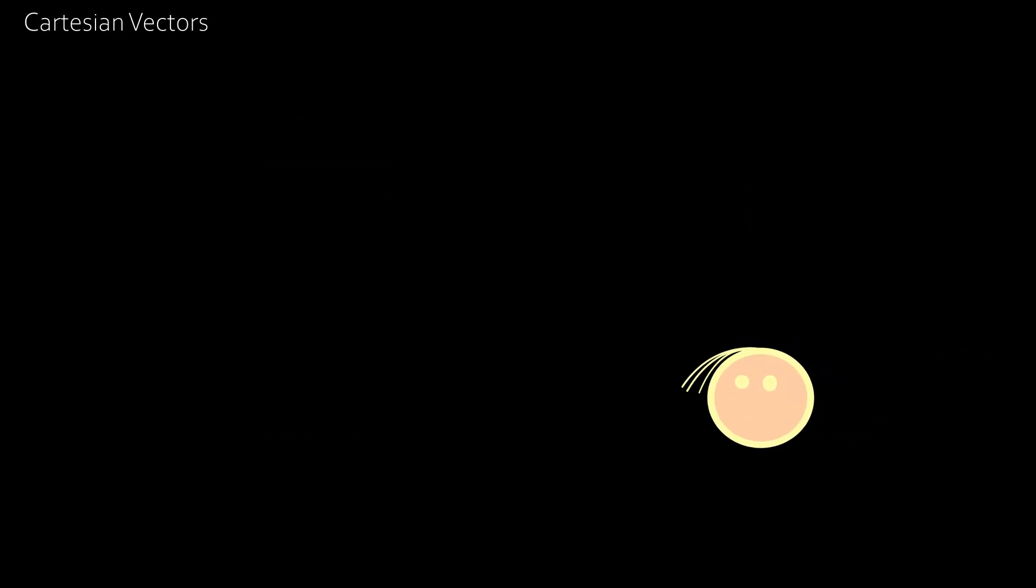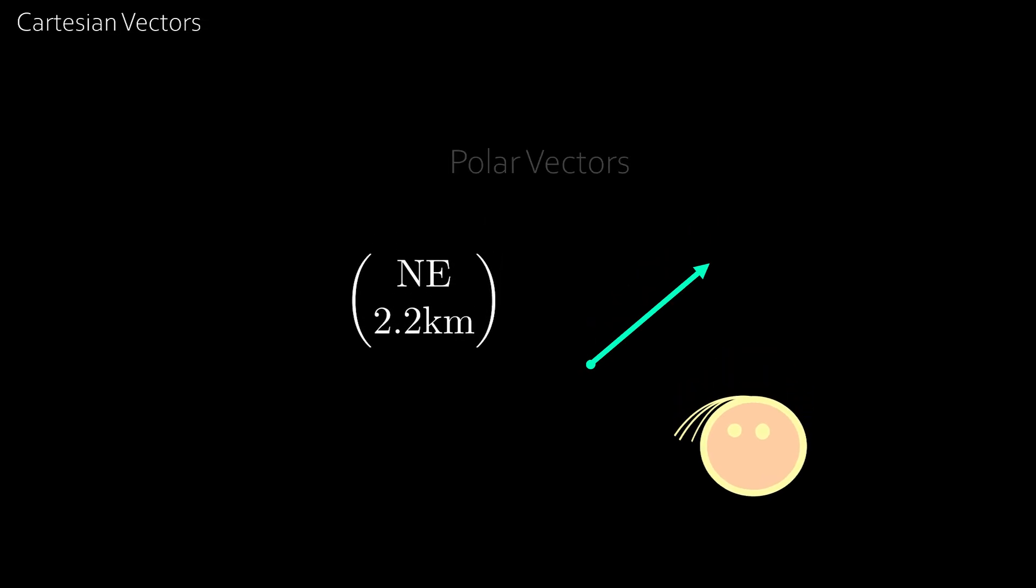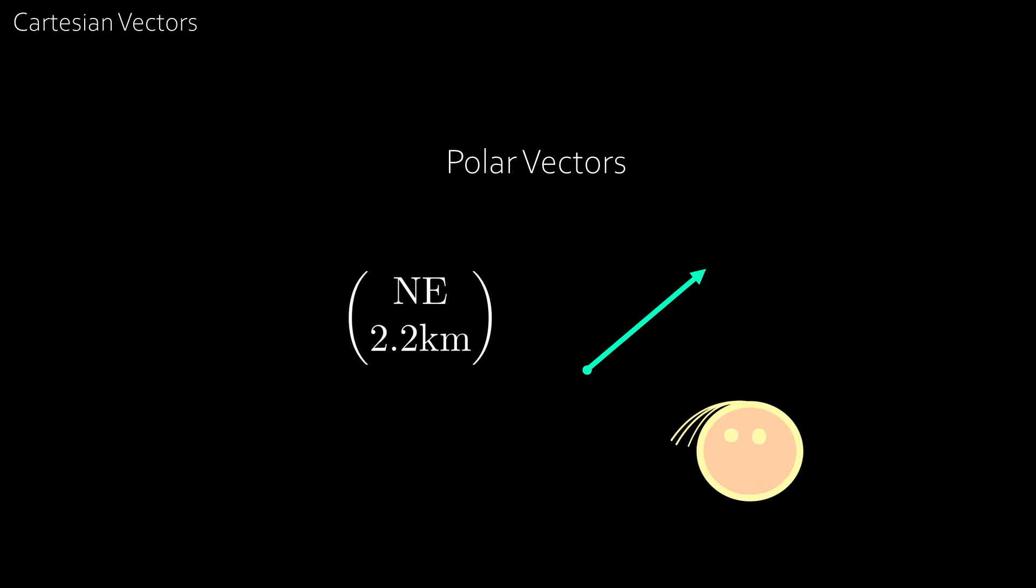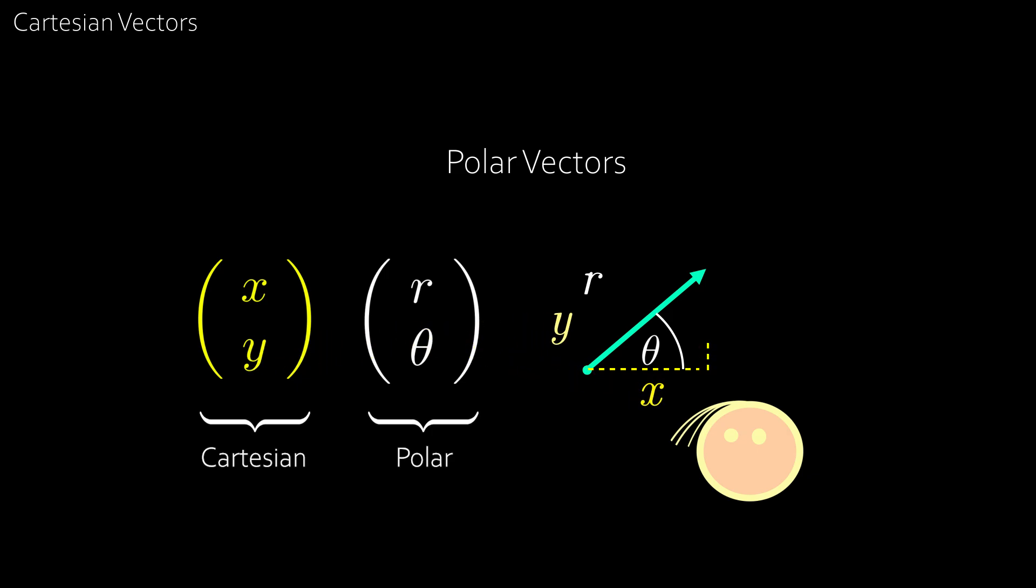So now you might be thinking, why not just stick with the original vector where we stated the direction and length? You know, the north-east and 5km. Well, vectors like this are called polar vectors, just like polar coordinates. And usually we write the size or magnitude at the top, and the direction of the vector at the bottom. Of course the Cartesian way of writing this vector would be different, but still represents the same geometrical shape. And the reason why we take the Cartesian vector almost always over every other type of vector is because of adding and subtracting vectors.